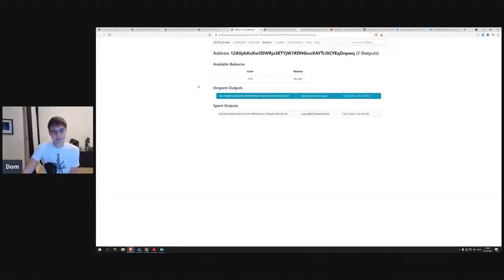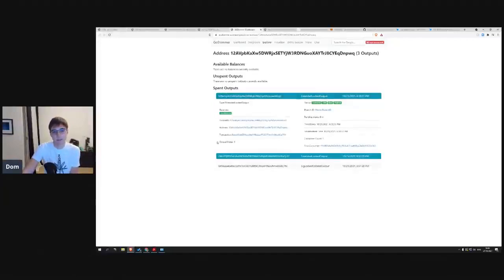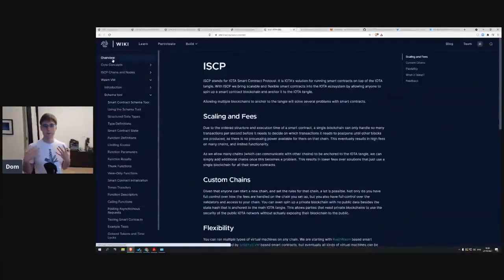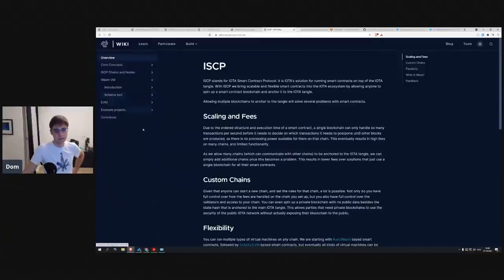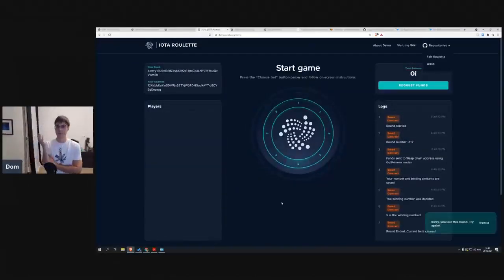But yeah, check out your transactions, because I think that's a lot of fun to see what's happening live. So you can also see the way that the 2.0 DevNet works, right? We have Mana here, for example, and other stuff. And if you want to learn more about the schema tool, and in general, we have an entire wiki, right, where all of this is defined, so you can really learn about how it works and also start building.